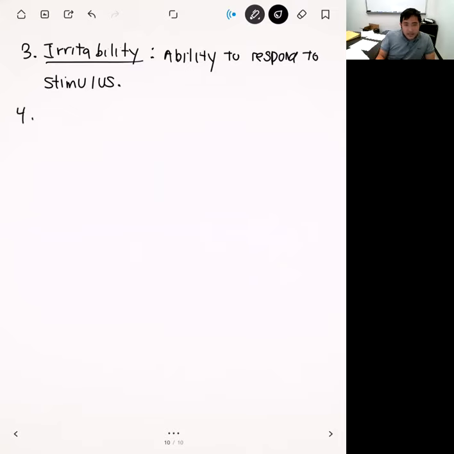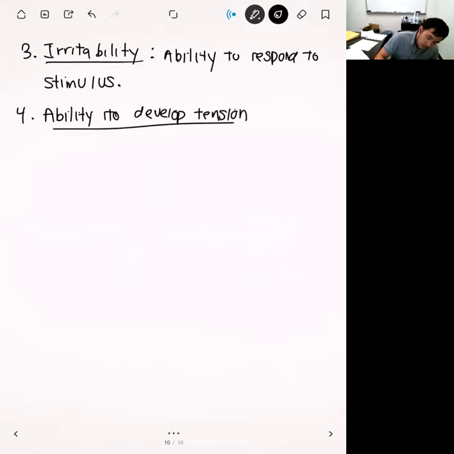All right, and then the last property here, and so we talked about a lot of the passive properties of muscle and also its ability to respond to stimulus, but the hallmark of muscles and what makes them different from all other tissues is their ability to develop tension on their own. Okay. Right, and so this refers to the muscle's ability to generate tensile forces within its member, which is of course unique to muscles. Okay.